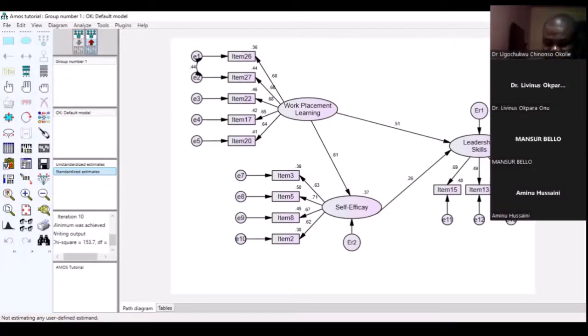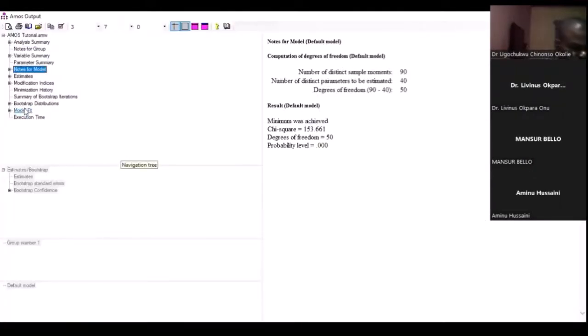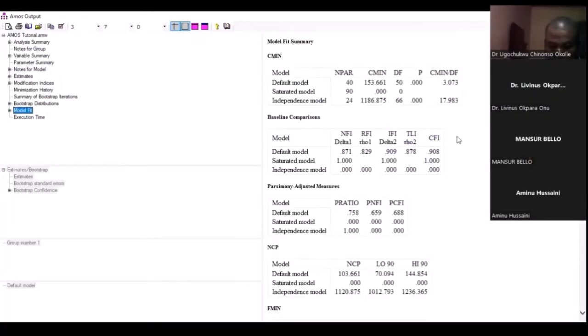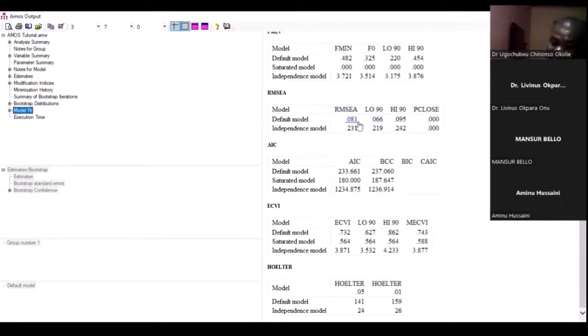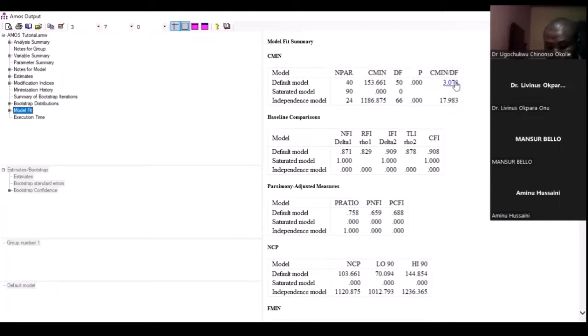Now, in this particular case, what we need to do is simple. We will go to view test to see the model fit. Remember that we only met CFI and IFI, and the RMSEA was terrible because it was 0.08, which wasn't really good. We didn't meet the threshold. So we actually met just a very few thresholds: the chi square divided by degree of freedom, the incremental fit index, and the comparative fit index. The Tucker-Lewis index wasn't good.